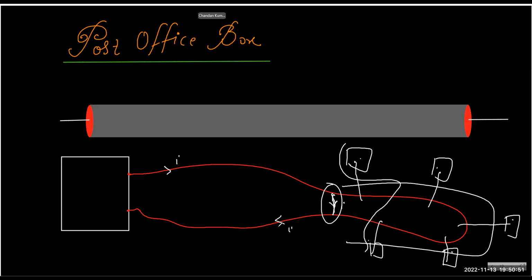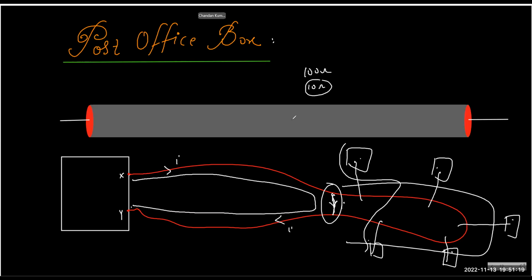So what you do exactly, you connect this end, let's call it X and Y, across a device which is called a post office box, and the device will give you the net resistance across this and this. Resistance means what? Only this part, in which current is flowing, will get the resistance, correct? So let's say the entire wire is having 100 ohm resistance, but when you try to calculate the resistance across X and Y, you get 10 ohm. It means the current is not traveling through the entire wire, yes or no? Current is traveling less than the entire length. Do you realize this? Yes.